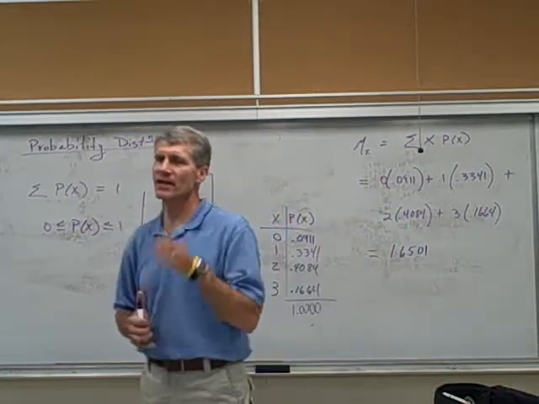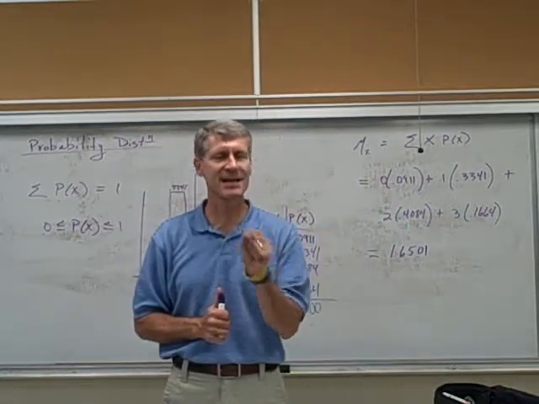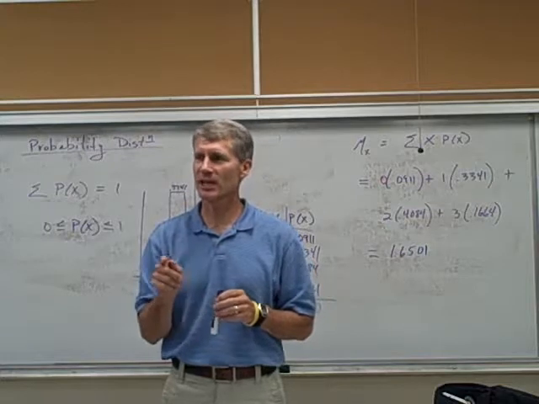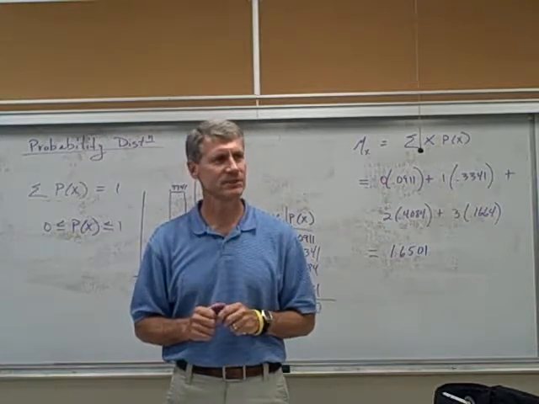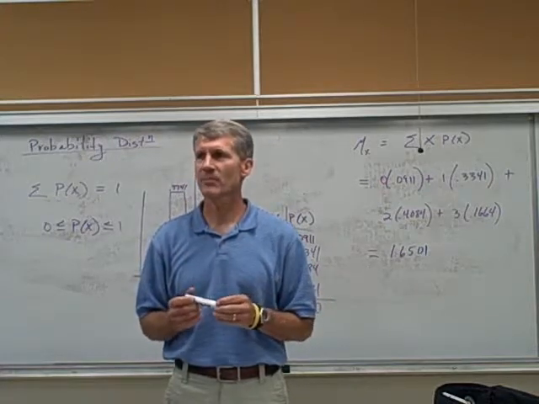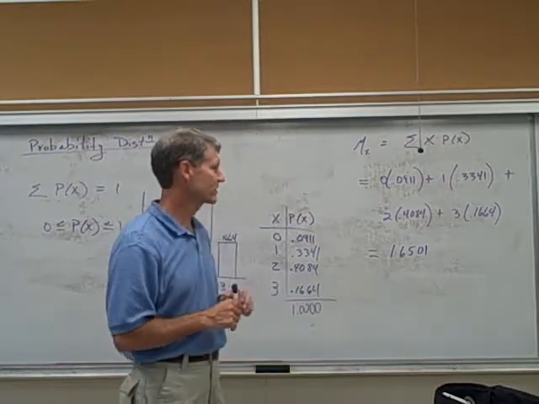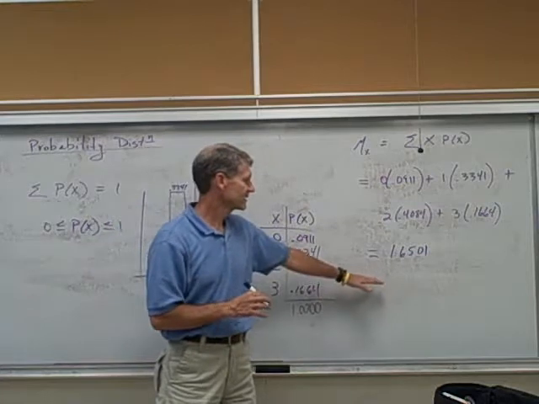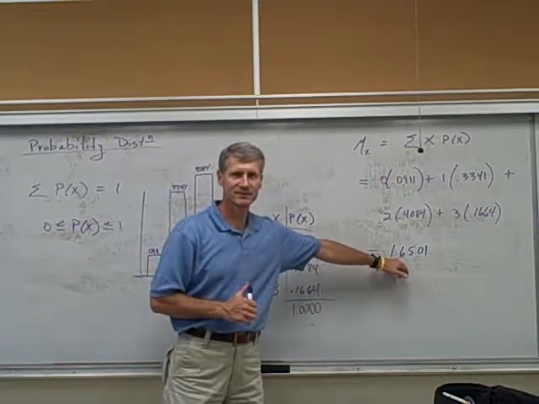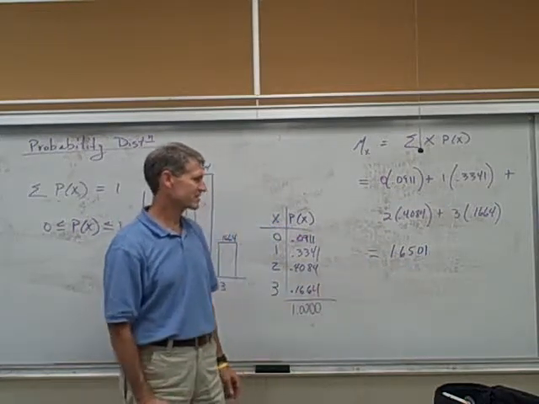I've been harping on you, and I'm going to continue to harp on you that anytime you write the answer down to something, look at it and go, does that look about right? You won't catch all your mistakes that way, but you'll catch the big ones, right? If you got an answer of 0.16, you ought to be able to look at it and go, well, that doesn't seem right.